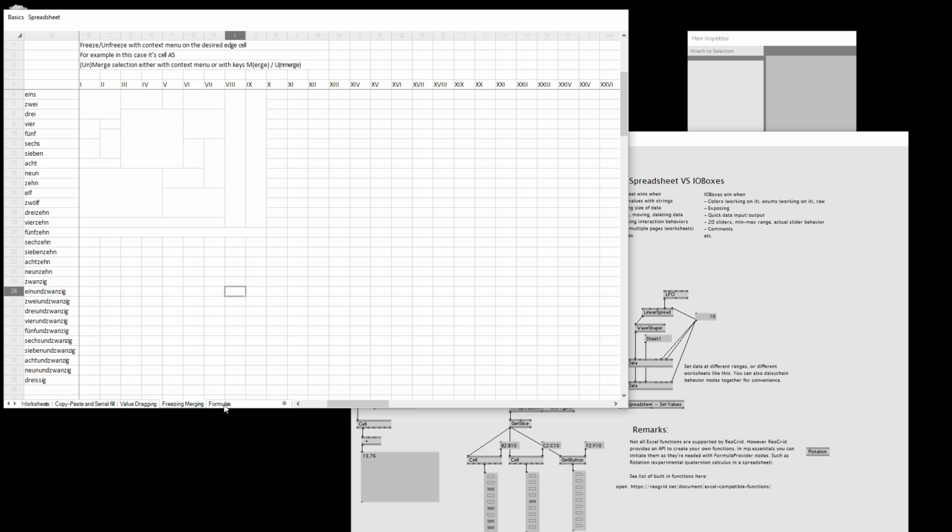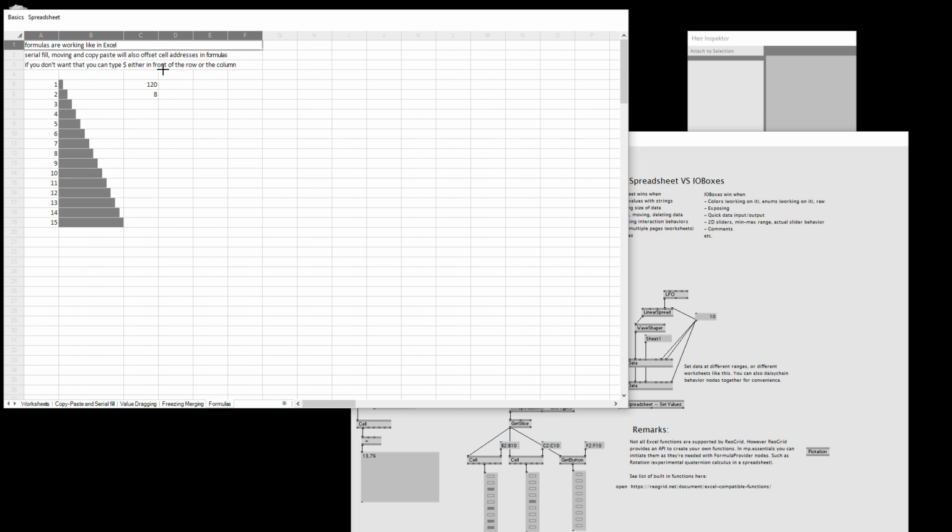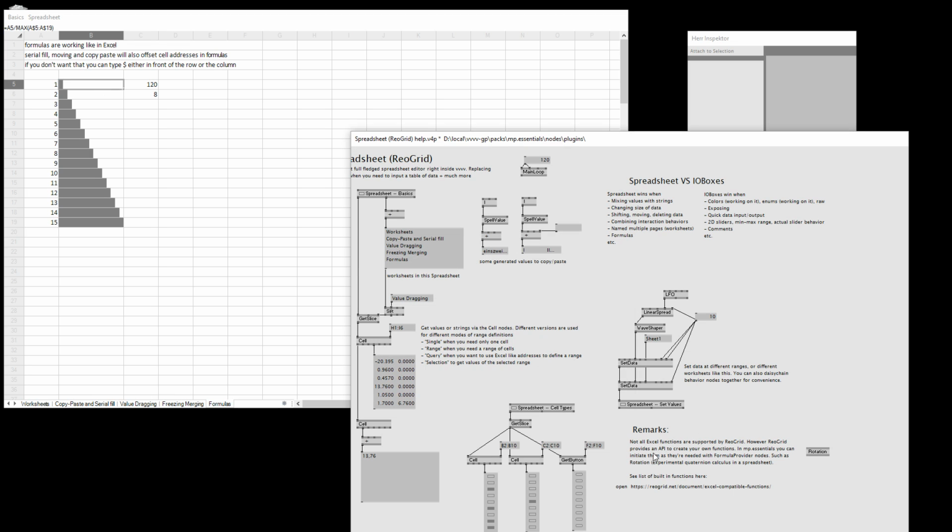So the next basic bit would be formulas. A little bit of remarks on here can be read in the help page as well: not all functions which are present in Excel are implemented in ReoGrid, but there are a couple which are compatible with the Excel implementation, and you can read the list of what is available built in on this link.